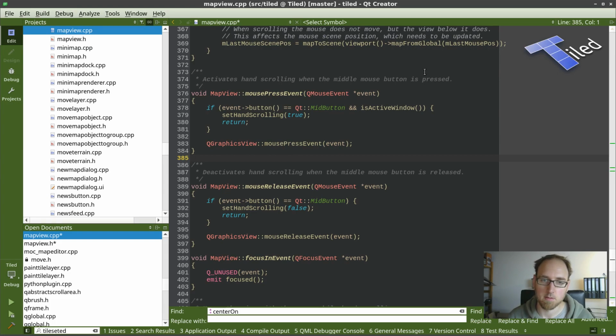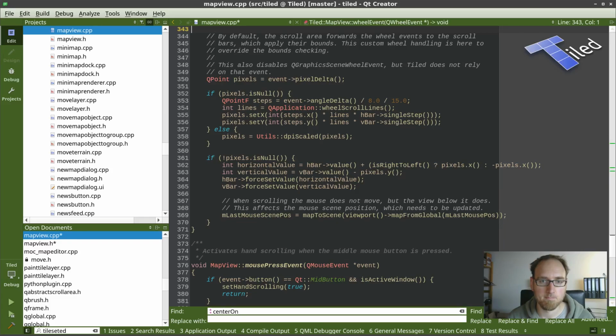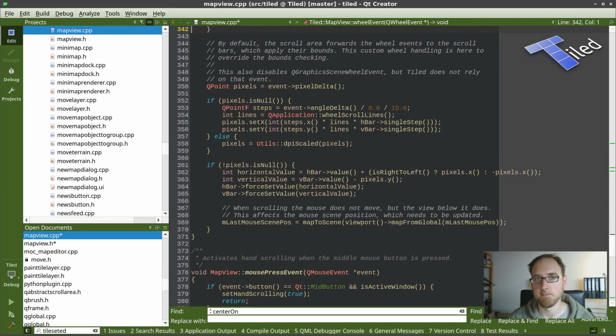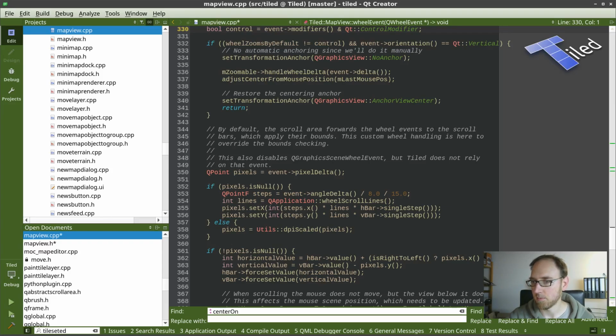I want to script the ability to manipulate the map view to jump to a certain object. For example, if you have one object that refers to another object, I want to have a shortcut that will take me to the other object. This is something I would like to script, and actually the API is still missing, so I will also add a bit of script API to do this.